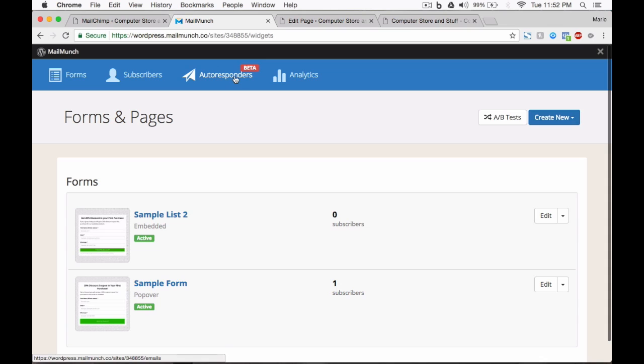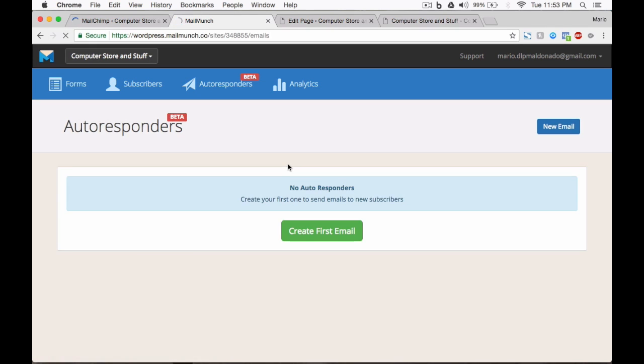MailMunch recently integrated the autoresponder function. How does it work? Go to your MailMunch account and click on the autoresponder tab. If you do not know what an autoresponder is, I'll tell you. When your visitor subscribes, he or she expects some immediate information.